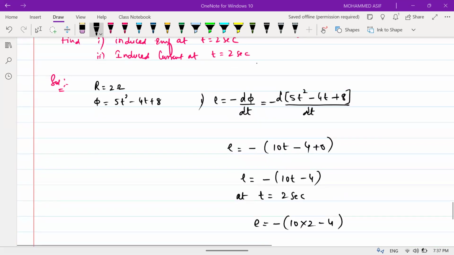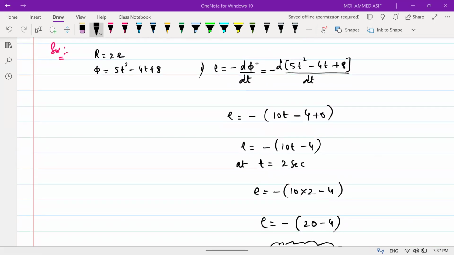I hope you remember this differentiation. Or shall I write it? What is the differentiation formula, beta? y is equal to x power n, dy by dx will be equal to n into x power n minus 1. I'll explain the first one. See, if y is equal to 5 into t square, I'm taking this one. How did I get this relation? So that will be equal to dy divided by, in the place of x, we are differentiating with respect to time.